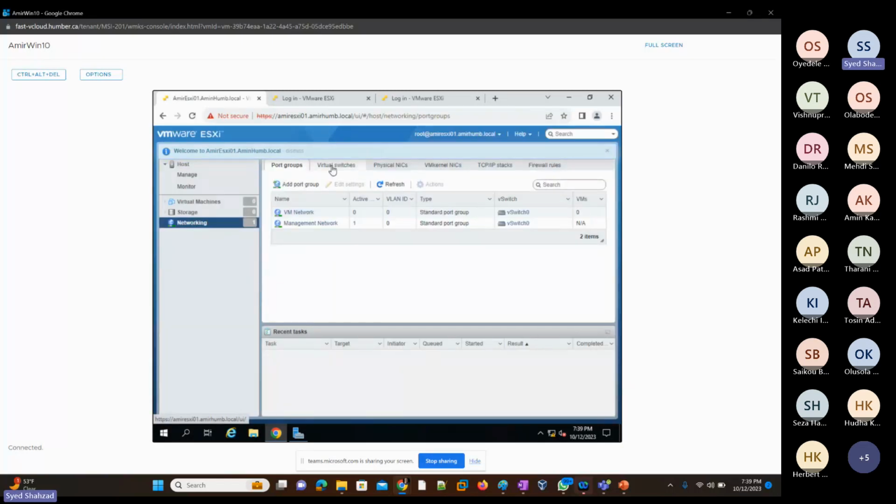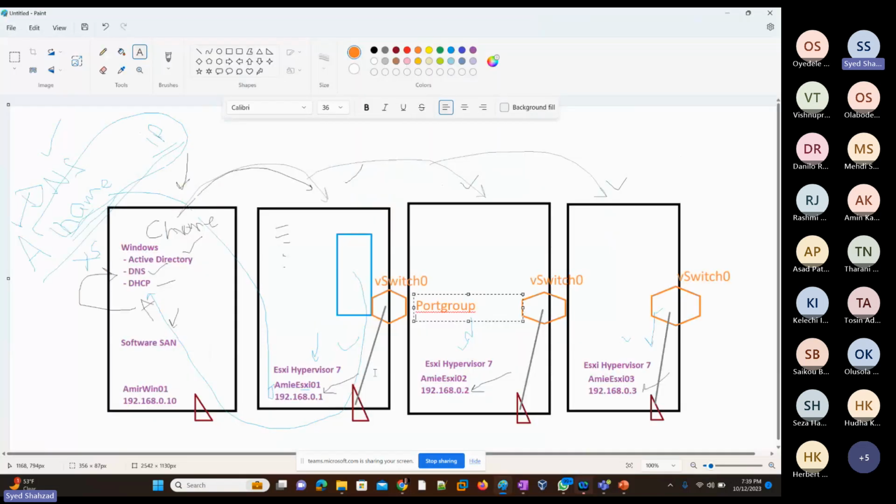Networking and virtual switch, vSwitch0, and in the port groups, the management network port there. So VM network and management network port, but let me just explain that in the diagram first. So the port group and then the management network port, which is actually the port that lets us connect remotely. So there are purposes of these port groups as well. These are available in all virtual switches. The purpose of the port group is to connect one virtual machine to another virtual machine.